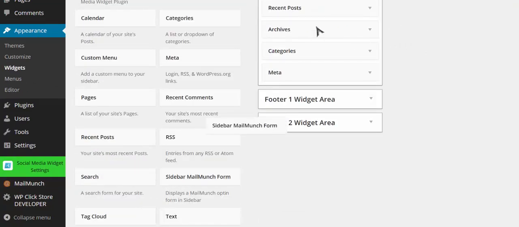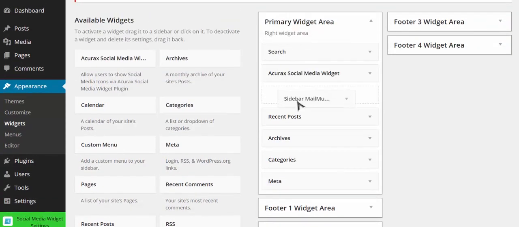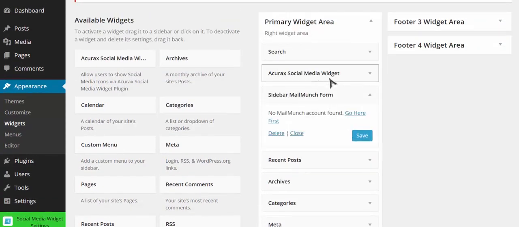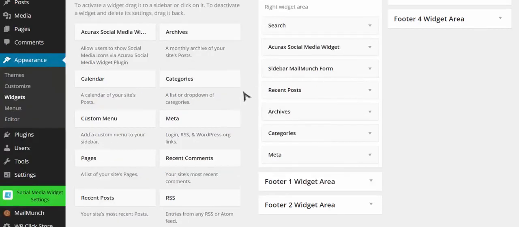So that way I can build my subscriber list with this as well. So I want the social media widgets, so that way I can get free viral traffic to the site. I want to add my opt-in form, so that way I can get and build subscribers. The search bar is going to allow people to find the content they're looking for, which is going to have a chance to make me more money.